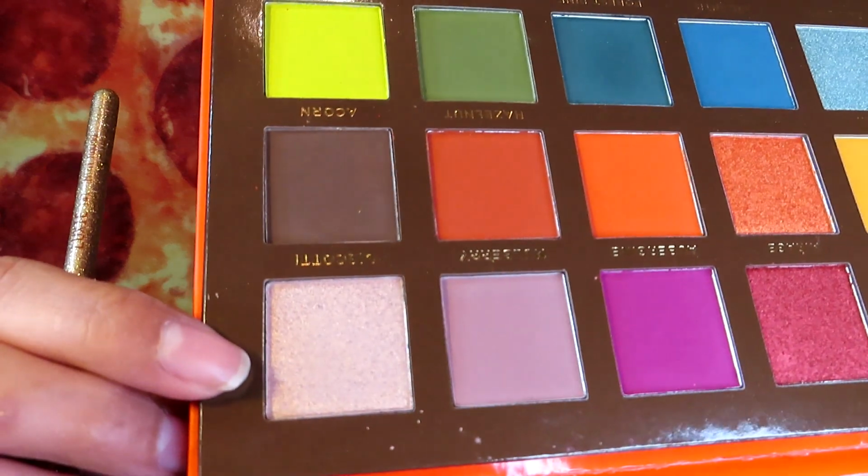So I'm going to be using the Biscotti shade, this one right here. And I'm going to put it in my inner corner using this Luxie Mini round brush. That looks really pretty. It mixed with a green and it made it a cool color.